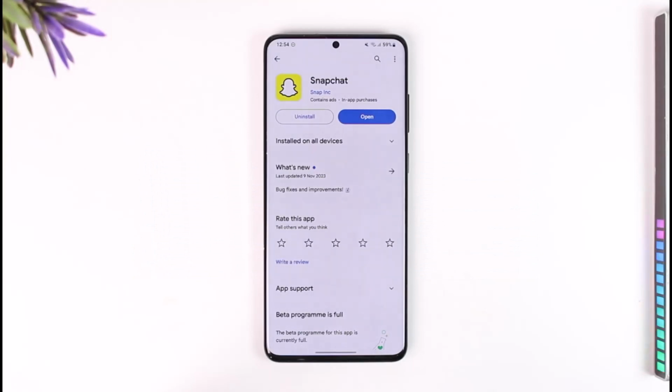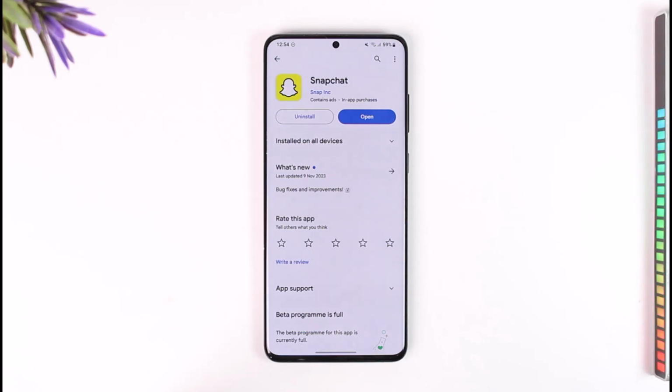In today's video I will guide you on how you can change your Snapchat to dark mode, so make sure to watch the video till the end. Now first of all, make sure your Snapchat app is updated, because now even on Android as well as iOS you can actually change Snapchat to dark mode. So make sure it is updated to the latest version.